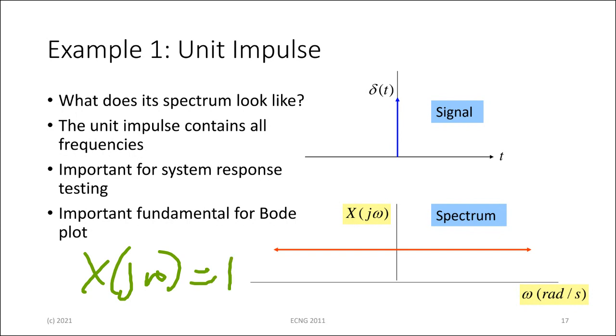If I were to plot 1 against frequency, that is a constant horizontal line of amplitude 1 going from omega equal to minus infinity to omega equal to infinity. Now, this is one of the reasons, you remember early on when we said that there were certain signals that, if you were able to create them and use them in testing, or even mathematically, tested the system to the extreme. And one of them that we saw was, of course, the unit impulse.